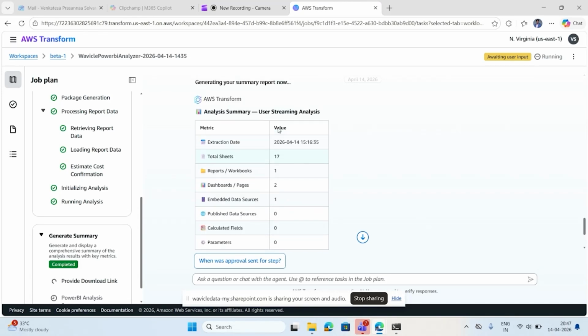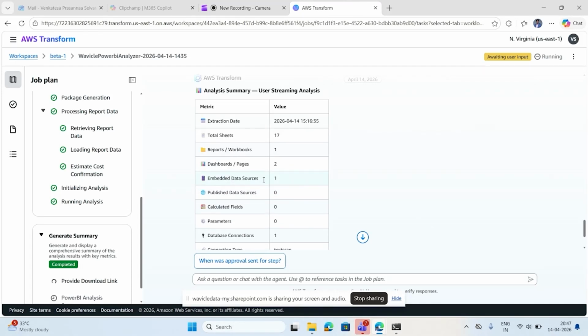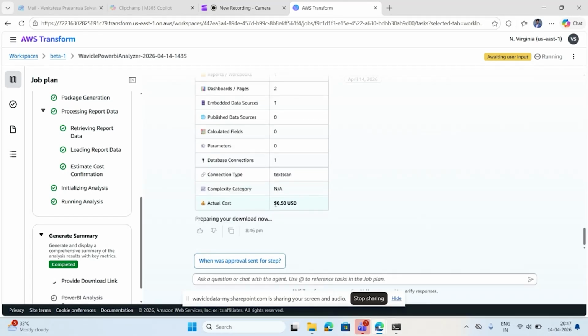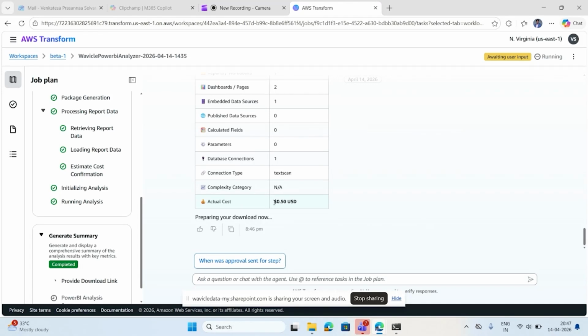As you can see, the user streaming analysis dashboard has a total of 17 sheets. And then, it has two pages, one embedded data source, one database connection, and the cost is 50 cents.